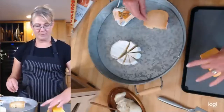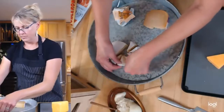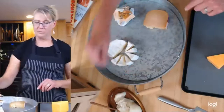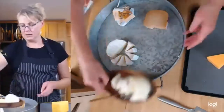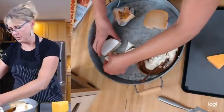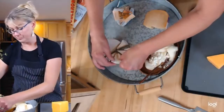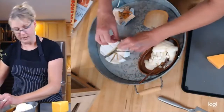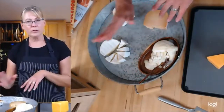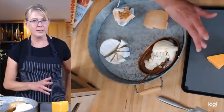Next, I'm gonna work on my cheddar. This is where we're gonna get real fancy. Working from largest to smallest on your board, I always start with the cheese. That's just because I'm a curd nerd. And then move to the charcuterie. Especially with this brie, I would pour a little sweet condiment with that. I think that would pair super nice with the dry Riesling and the rosé.